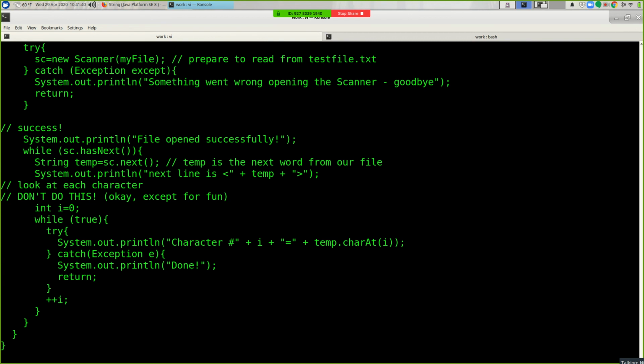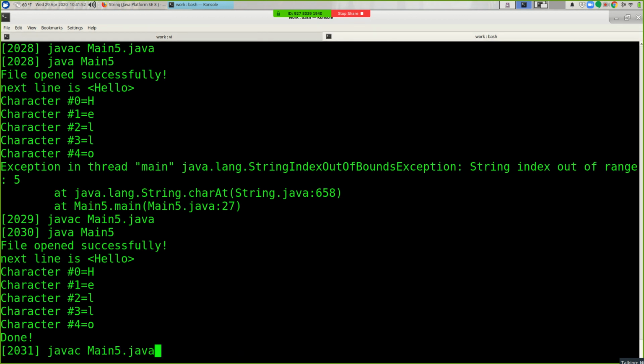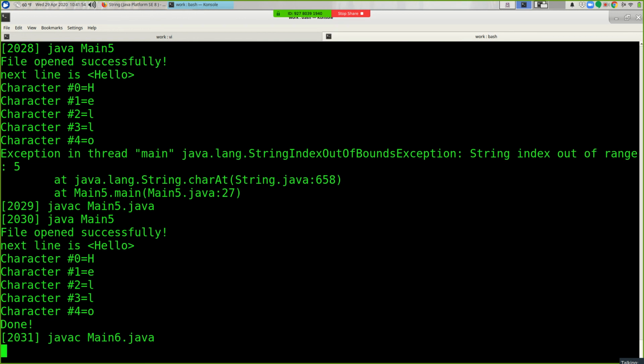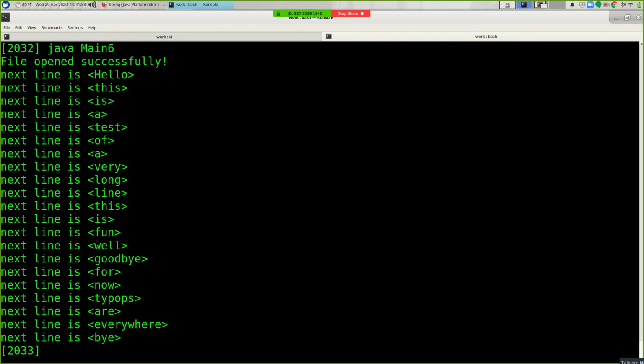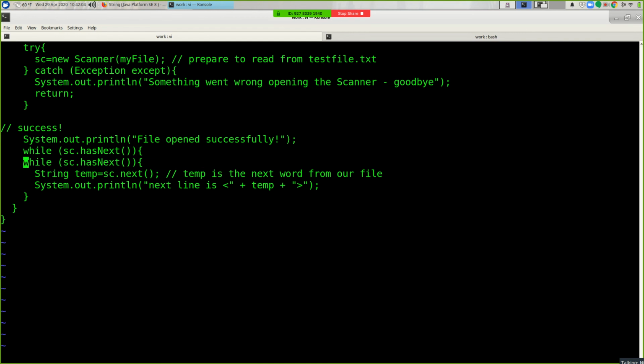So let me get rid of this stuff. Alright, so we're back to our original one. We're just reading in and printing out words one at a time. So suppose we did this.